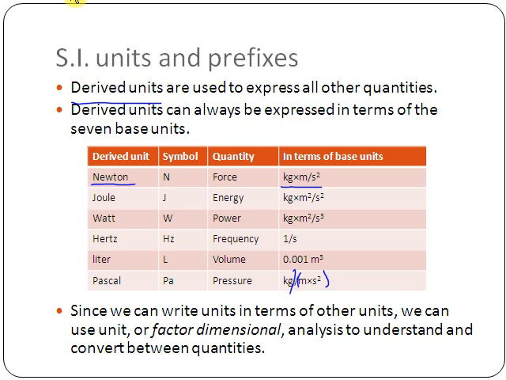And the question is, what happens whenever you say, I have a Newton times a meter? What does that mean? What is a Newton meter? What type of quantity is it? Newton's force, meter's distance. So if I have force and distance, what does that give me? Is that a time? Is it a power? Is it an energy? Is it a frequency? Well, if you know what these units break down into, that a Newton is a kilogram meter per second squared, and we take that and multiply that times meters, we get kilograms times meters squared per second squared, and that, kilogram meters squared per second squared, is a unit of energy.